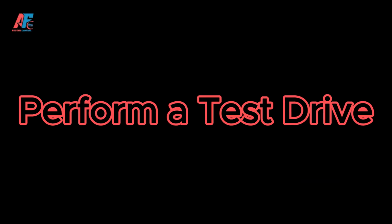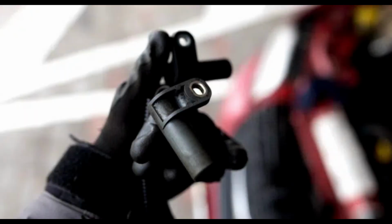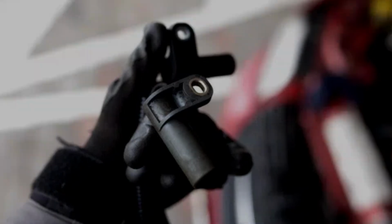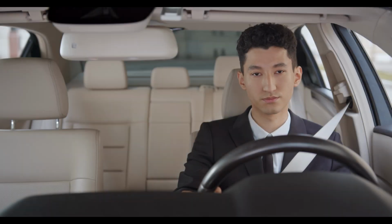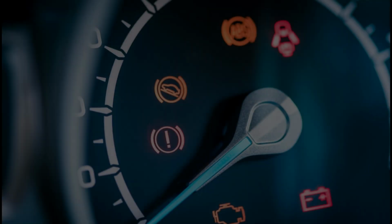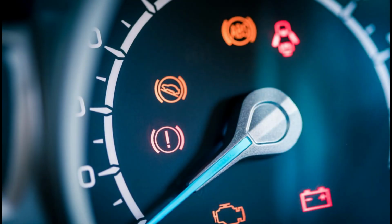Step 3. Perform a test drive. This will help you confirm that the new camshaft sensor is working correctly and that there are no issues with the engine's performance. Start your vehicle and let it idle for a few minutes. Listen for any unusual noises and watch for warning lights on the dashboard.